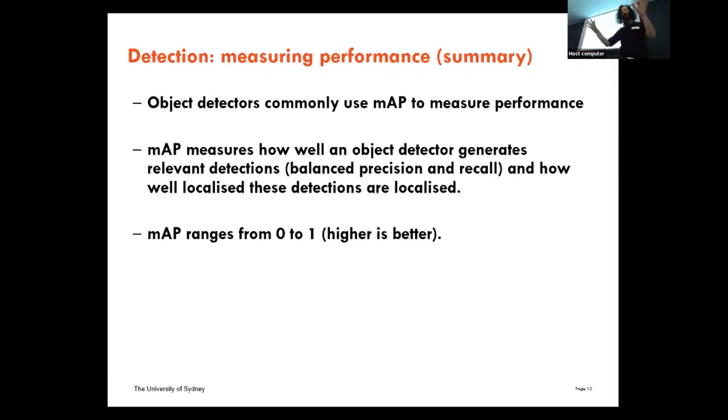So sorry, a little bit dense. The equations are simple, but I even find it difficult to get an intuitive grasp of what they mean. The thing I want you to take away is that when we're talking about object detectors, we're looking at mean average precision for performance. And that mean average precision is this nice balanced metric that determines both how relevant and how good quality our predictions are, as well as their bounding boxes. It's simple, it ranges from 0 to 1, so it is easy to interpret. Higher is better. With that said, you'll often see it reported in the community as a percentage, so just times by 100.